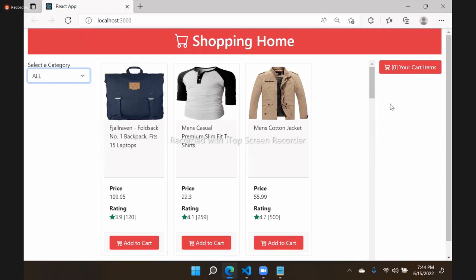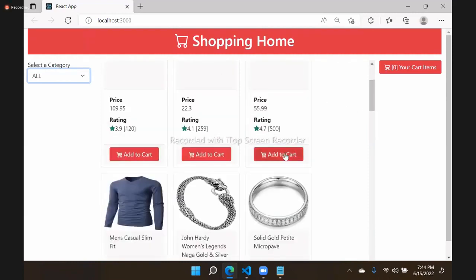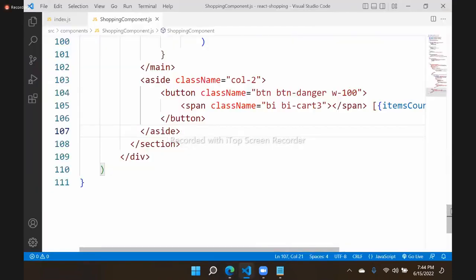But as of now, we are not designing multiple components. If we design multiple components, then we will face the issue of loading components and updating data into components. Those issues we will see at the next level. As of now, there is no issue. Simple: when the user clicks on add to cart, this item must be added into an array.